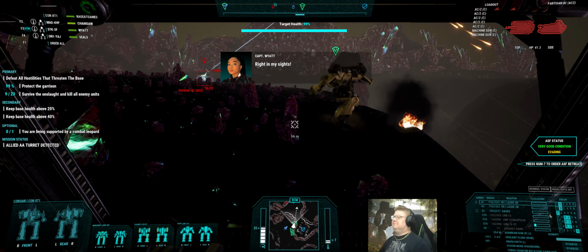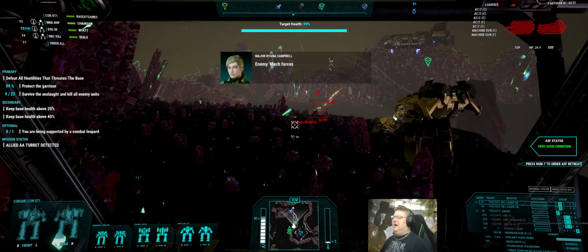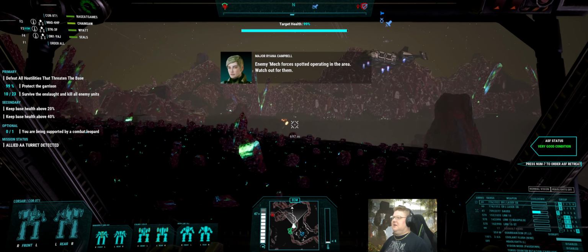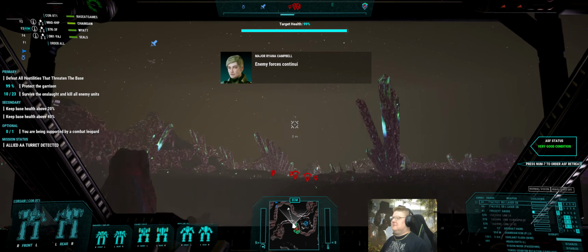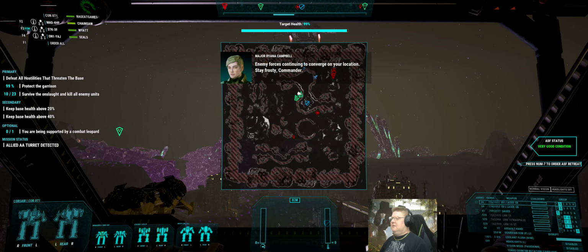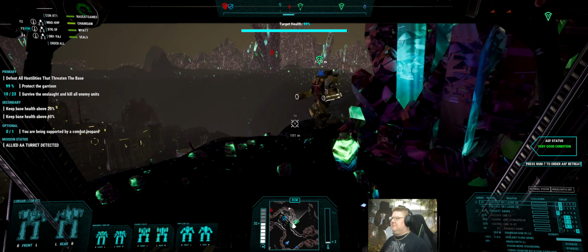And he's dead. Enemy mech forces operating in the area. Watch out for them. There's a nice Gauss rifle. That's nice. Continuing to converge on your location. Stay frosty, Commander. Okay, we're gonna go for that drop ship.